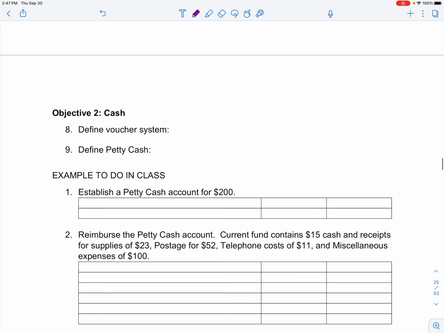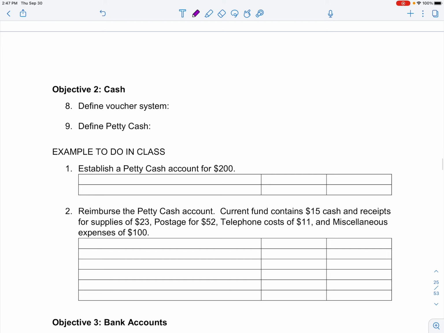Again, when we talk about internal controls, cash is likely to come up because that's what most people want. So we really need to make sure we can protect our cash. We do this using a voucher system, so make sure you go and look that up. It's just a way of recording everything. And then we have to look at what we call our petty cash. Petty cash is a little bit of cash you have on hand for incidentals. Because let's say a delivery guy is dropping something off, you don't want to have to go through this whole voucher system to get a $20 approval to pay for shipping charges.